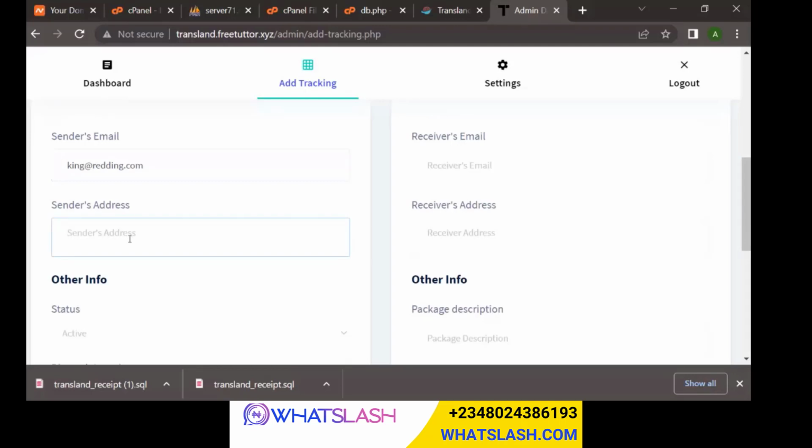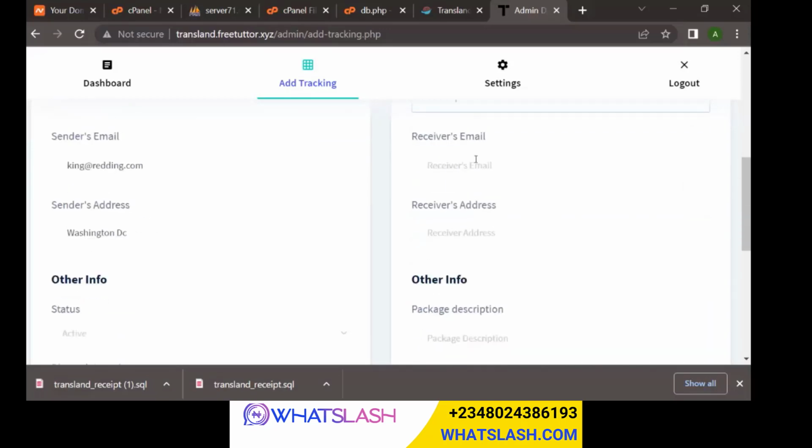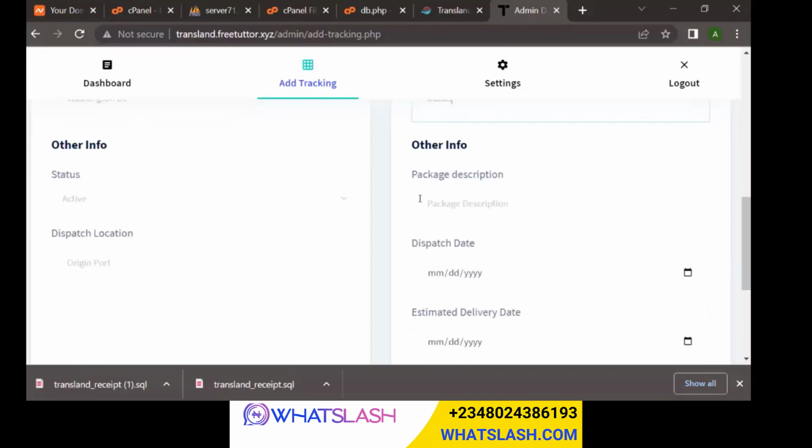Then the receiver's name, contact, email, and receiver's address. Just put the address of your choice.